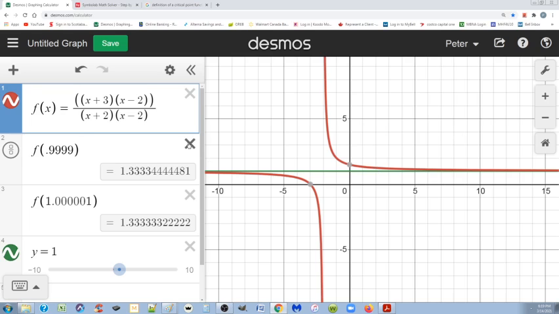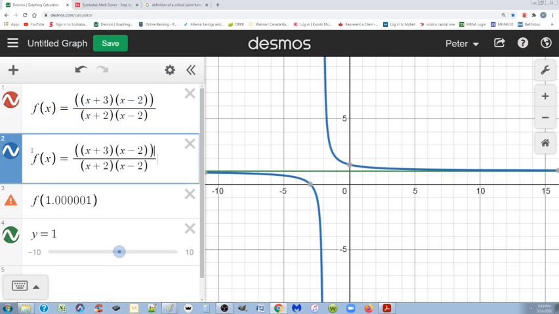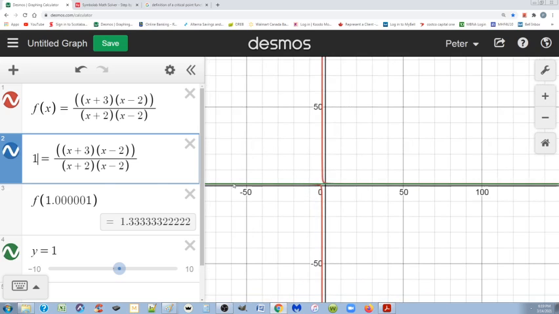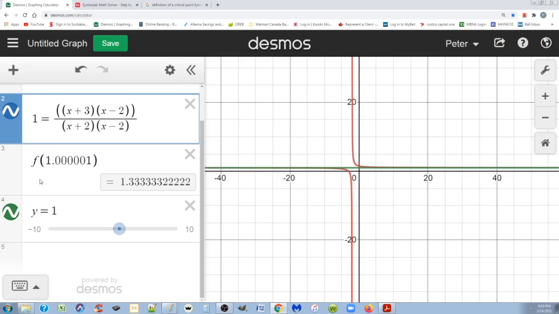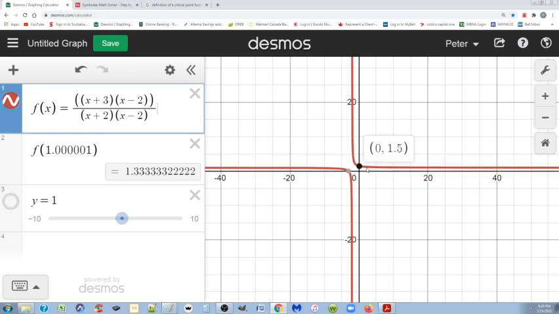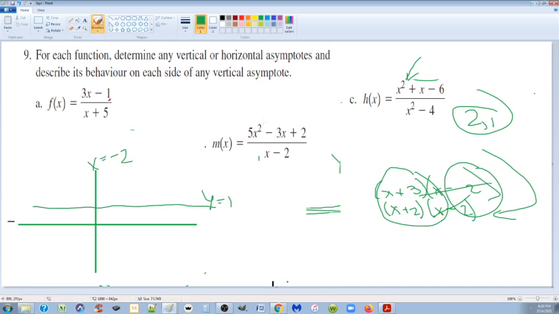And then you just find if it's ever equal to this. So you ask yourself, does this ever equal the horizontal asymptote of 1? And it will solve for x, and it's painting a blue line somewhere and saying no. Yeah, so the only unusual thing about this is that there's a hole at 2 right there. Other than that, it just looks like this graph. It's that graph with a hole. And that graph is not hard to predict. So that was a bit of a waste of time.